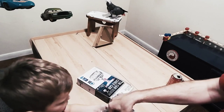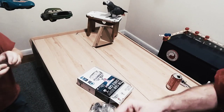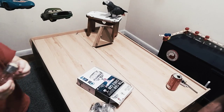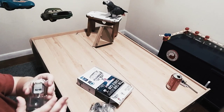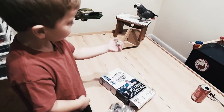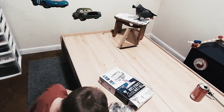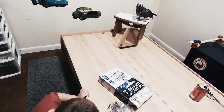Let's open up the bag. Wow. Look at that motor. Wow. Show everybody at home. Michael, this is for later, okay? Okay. Now Michael put it down here. Then I don't want to touch it.